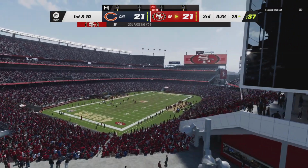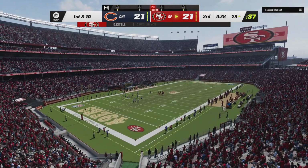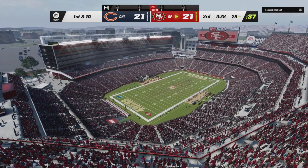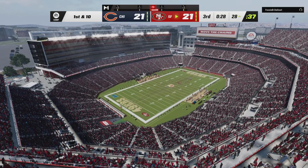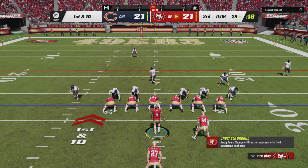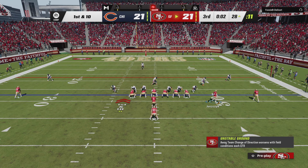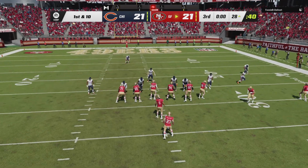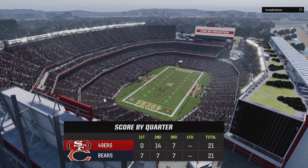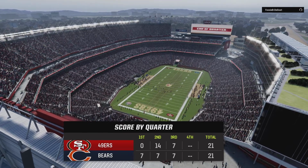When you get a big tight end like this, sometimes it takes more than one man to bring him down. Oftentimes, your best bet, just jump on and hold on and wait for your teammates to arrive to help get him on the ground. They're not going to get to the line to run another play, so we will switch ends as the third quarter has come to a close. We'll return with more after this break.